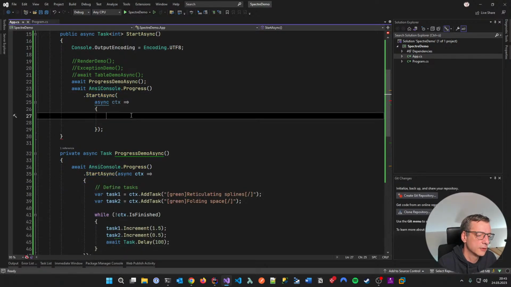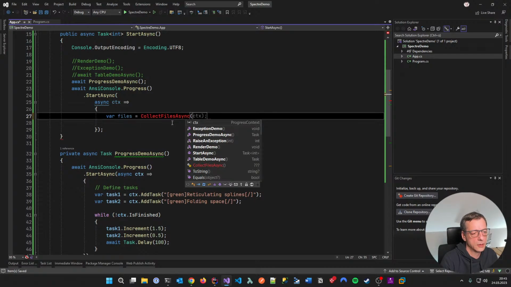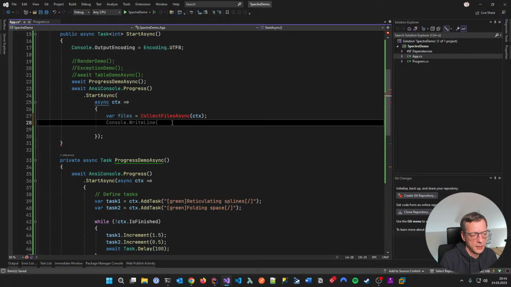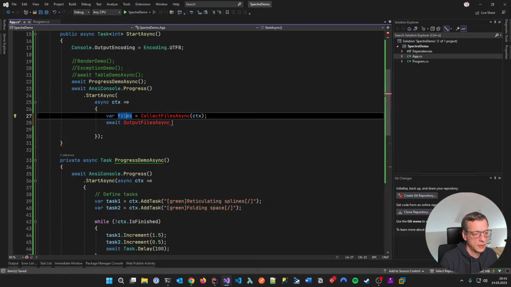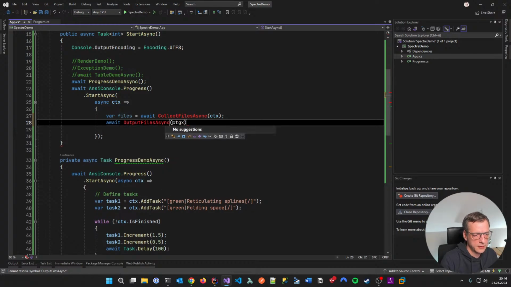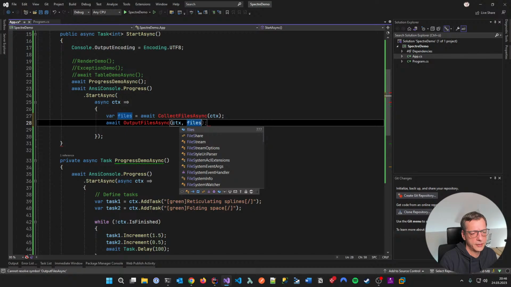Okay, so what I should do is var files equals collect files async ctx. That will be my first task. And then output files async, await this one and this one. Output files async the files, or first the context and then the files.